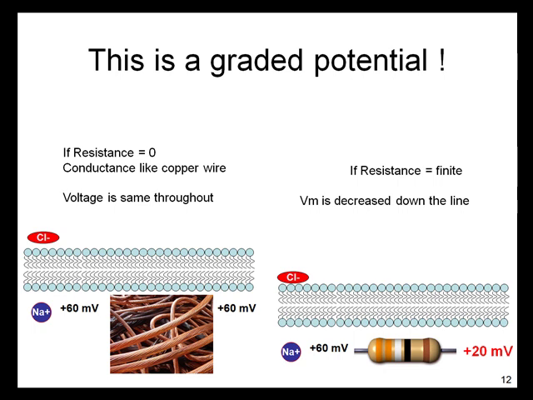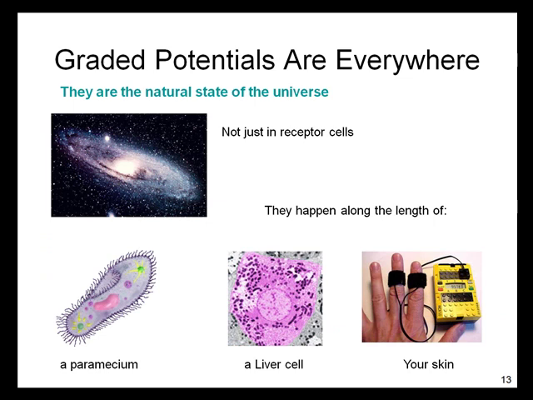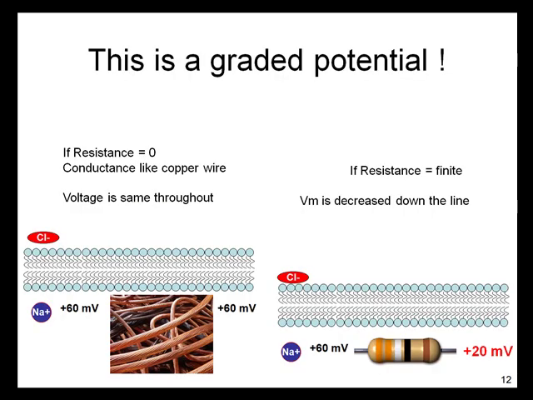A graded potential is the voltage downstream from another point in the membrane where there is already an electric field. This is one example of why it is called a graded potential — because the voltage difference across the membrane has different levels, or gradations, depending on how much the voltage has been reduced by traveling along the path with resistance. The other classic example is that graded potentials are in receptor cells: the more light that hits a rod or cone in your retina, the more voltage the receptor has changed. There are gradations in the transmembrane voltage.